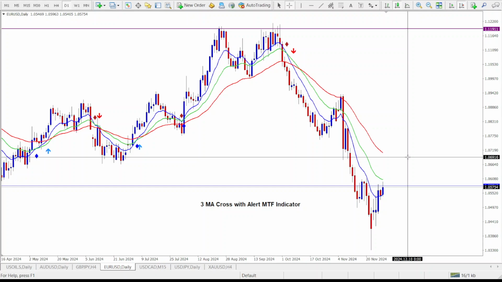Okay, and do not trade with an amount that you can't afford to lose. Make sure that you do not risk more than 2% of your account balance in a single trade. All right, it is not advisable to do that. Also, employ good risk to reward ratios. I recommend a minimum of 1:2. If you are risking $1, your potential profit target should be $2. Okay, that's a good risk to reward ratio.